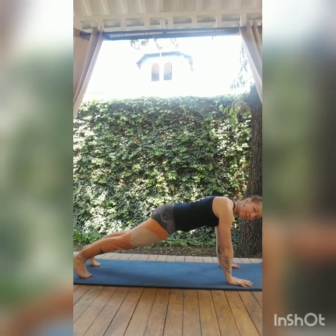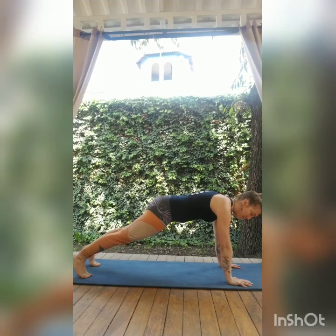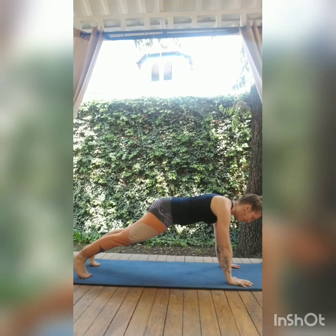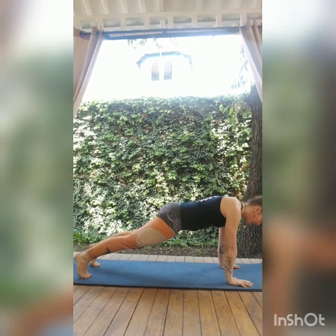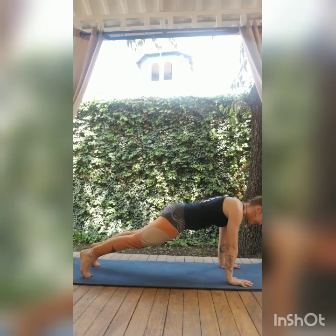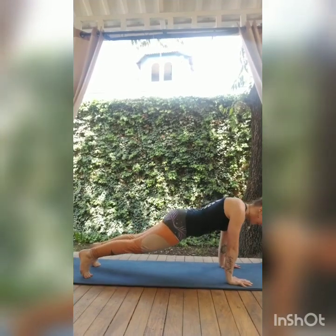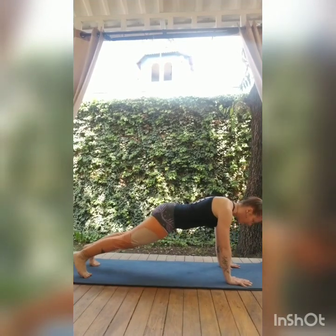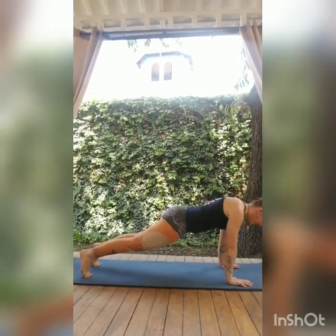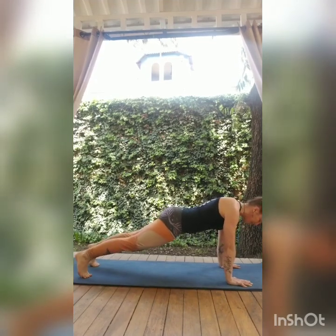So your heels are shooting back and away from you, your belly is drawing up and in, pressing the earth away with your hands. Breathe. The back of your neck is long. So here, play with where your body is in space over your wrists. Can you come a little forward, spin around, or make some spirals around your wrists? Find that place where it feels comfortable. Maybe your shoulders are a little bit forward towards your fingers. Breathe.